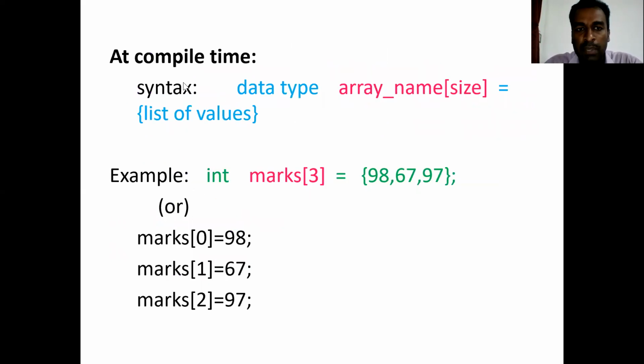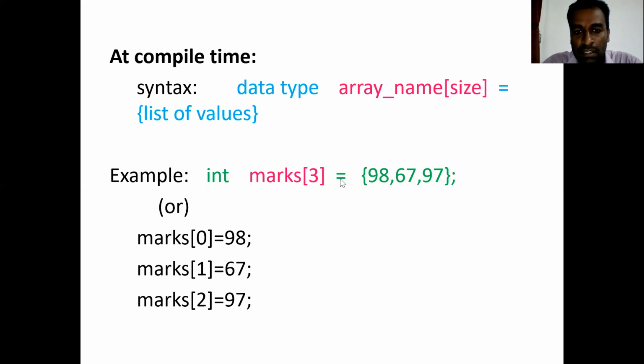Here, the syntax for compile time initialization is: data type, array name, size equal to list of values. That means giving the values for the particular array variable. For example, int marks of 3 equal to 98, 67, and 97. What is the size of marks? 3, right?